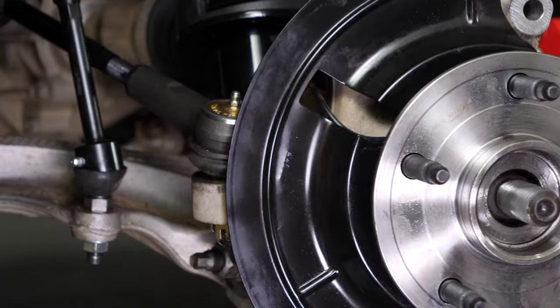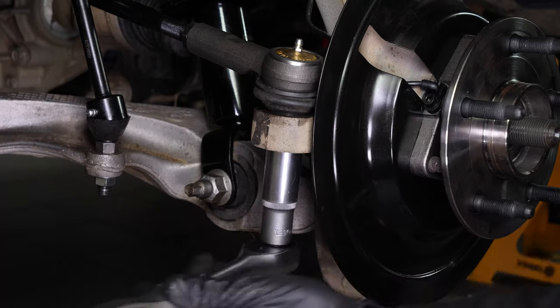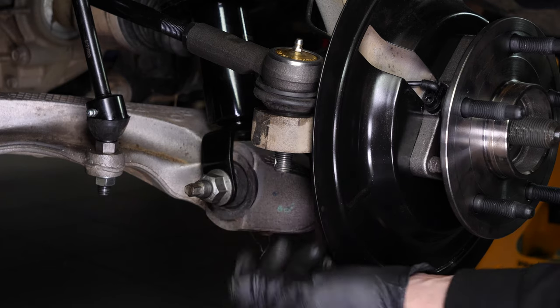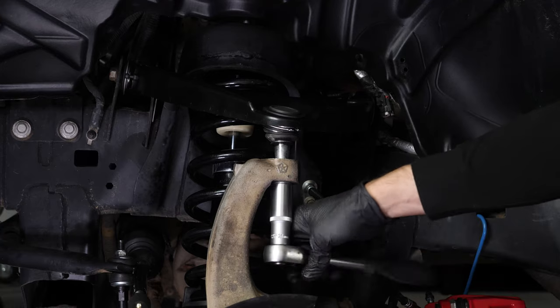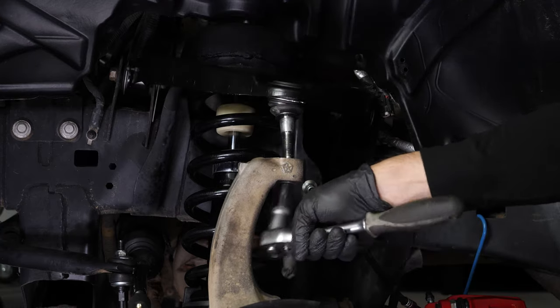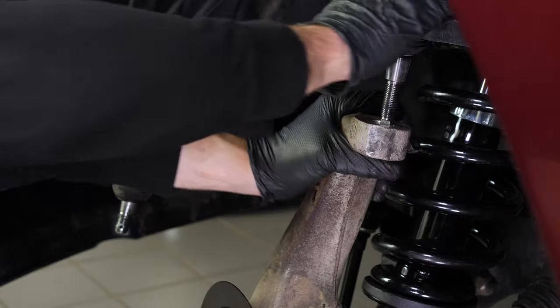It is now time to remove the outer tie rod from the knuckle. To do so, we recommend watching the video, How to Replace the Outer Tie Rod Dodge Ram 1500. Then, finish unscrewing the upper control arm ball joint. Then, remove the ball joint from the wheel knuckle.